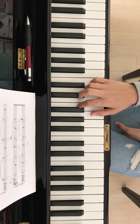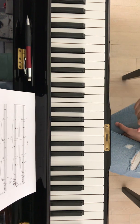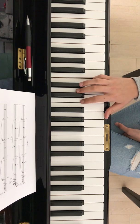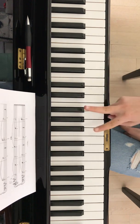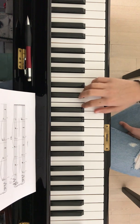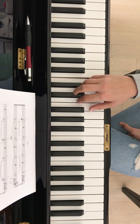Alright, I'm gonna play. So third on C sharp, 1 and 2 and 3 and. Then next bar, E, fifth finger, 1 and 2 and 3 and. Yeah, we have a half note and then quarter note. The half note gets 2 counts, 2 beats, and then quarter gets 1. Okay, I'm gonna repeat those 2 bars again. 1 and 2 and 3 and.